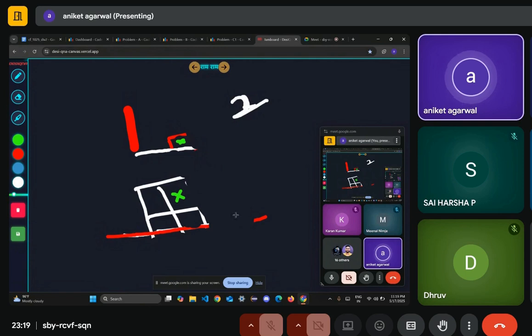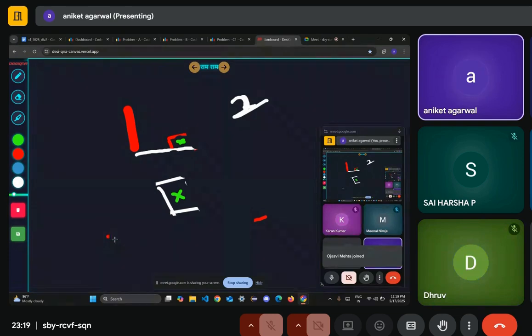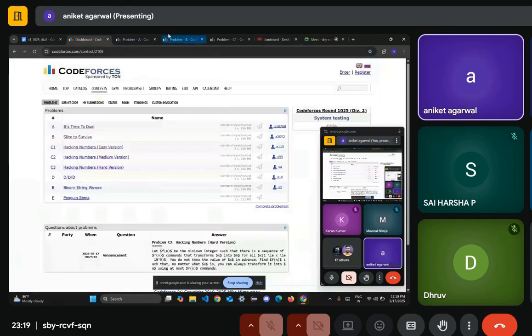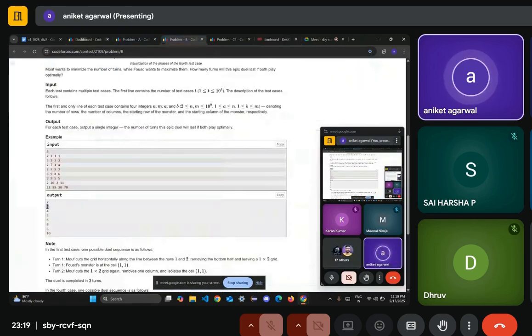Now again it's the opponent's turn. Let's say he chooses to keep the monster in the same cell, because it doesn't matter, actually, it's symmetric, whether you put the monster here, there or anywhere. So I will simply make the third move, and obviously the fourth move will be this. It doesn't matter where the opponent puts the monster. So there were 4 moves.